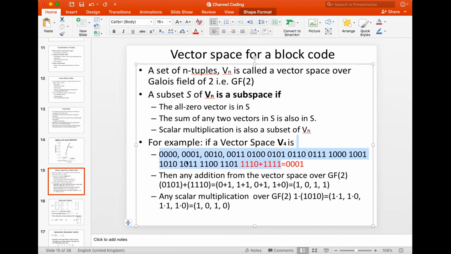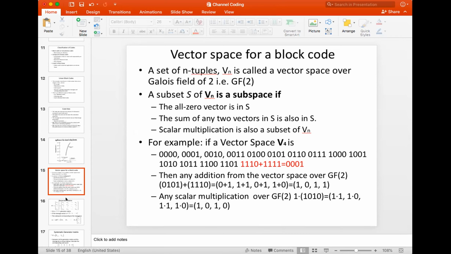So you use 1, 1, 0, 1, 1 is right here. Okay, this is what we have. And if you do the multiplication, it's the same story. Again, the multiplication in the arithmetic of 2: in other words, if you have a scalar multiplication, you're supposed to remember these are vectors. If you have a scalar multiplication, that's what you have. Okay, you have 1 times that, this is what you have. Basically this is just trying to prove the multiples.